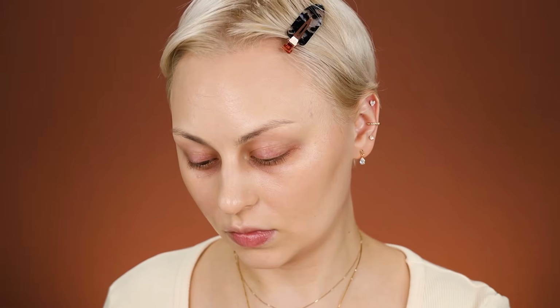All right, I am gonna go in with a little bit of bronzer, and I'm gonna do the same thing. So I'm gonna take my Merit bronzer. This is in Quince. Putting it on the back of my hand. This is actually one of my resolutions for 2025, is to just be a little bit more present in general, but also be more intentional when I'm doing my makeup. So you can see when I spray it on that bronzer, it really helps to sheer it out.